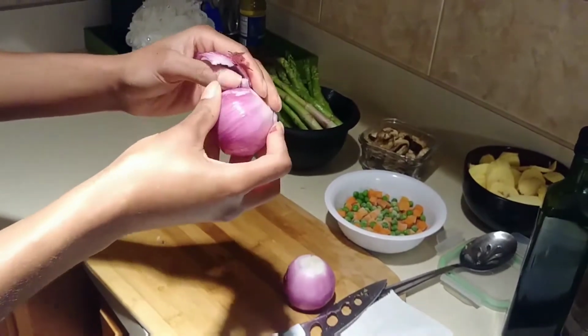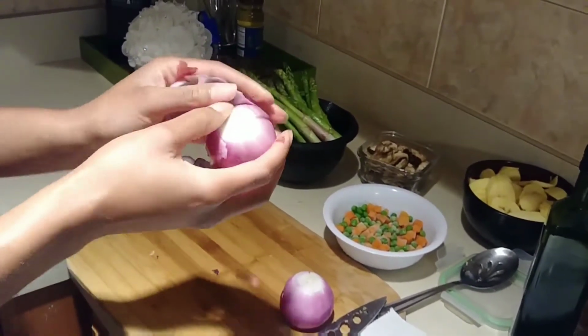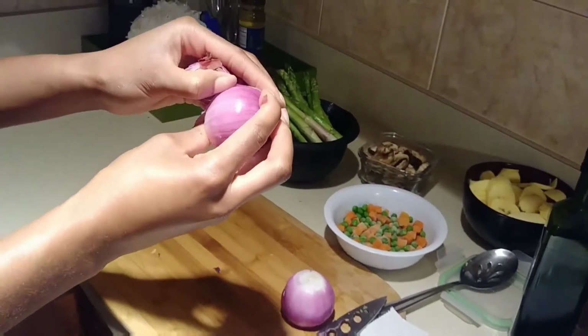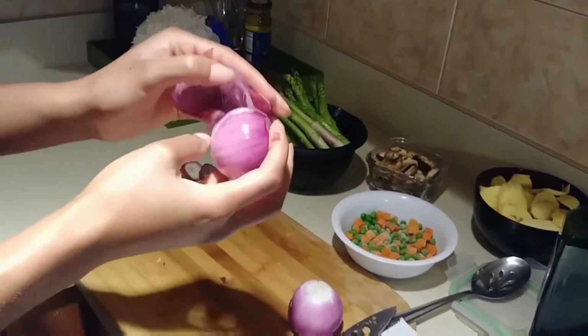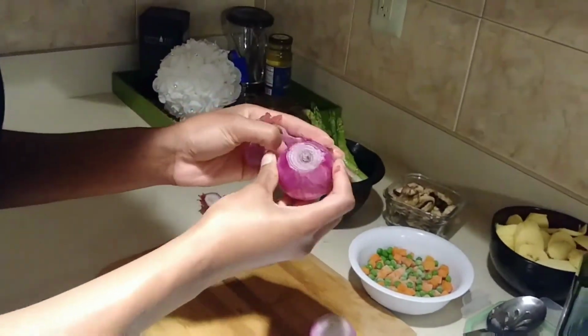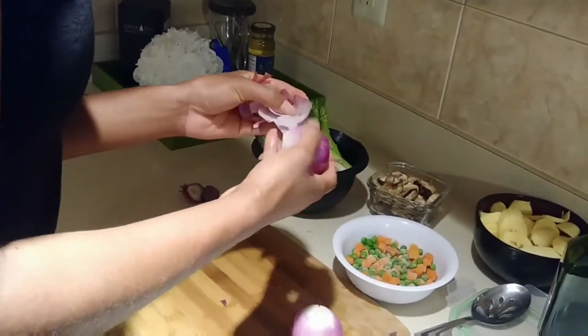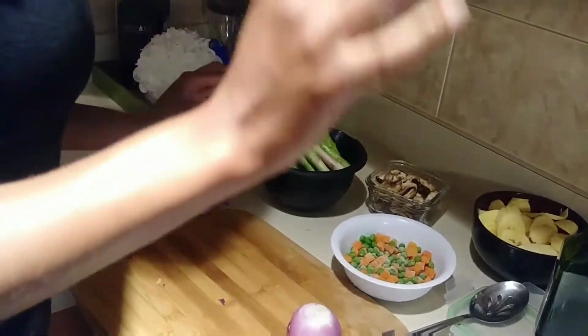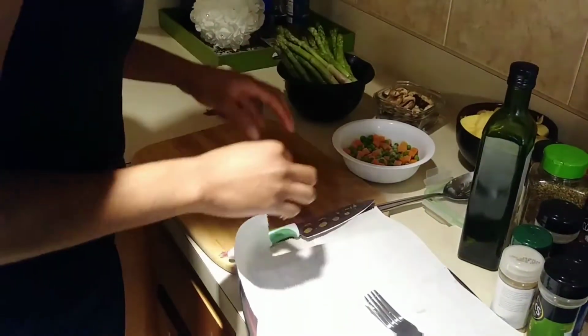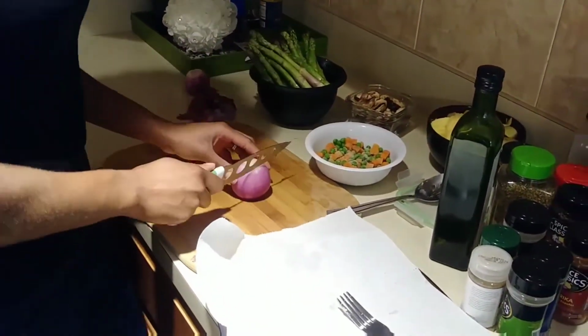Be careful, like I've said before in my previous cooking videos with the onions, if you are trying to prevent yourself from having that burn sensation in your eyes, you can basically cut and rinse. Use cold water to rinse your onions, okay? And I've already done that with this one. So what we're gonna do is cut right now.